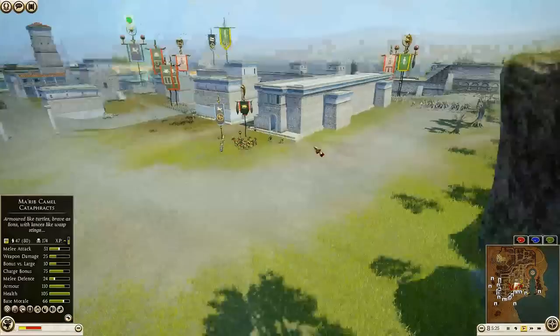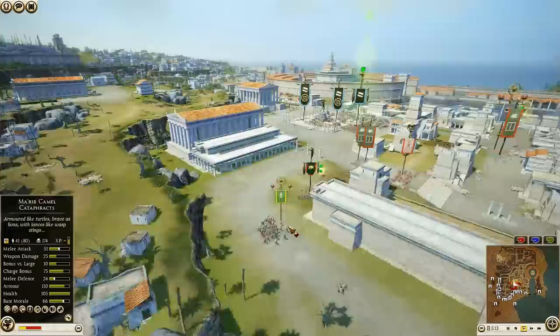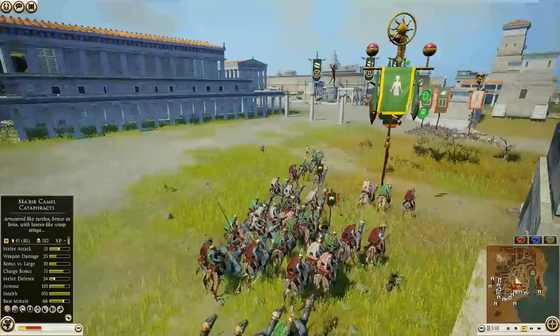I mean, the defenders don't have much left. It's really not looking good for the defenders. It's really, really not looking good for the defenders. But Marib Kamikatafract going to charge in onto the Yosworn. Yep. I mean, he's all alone.